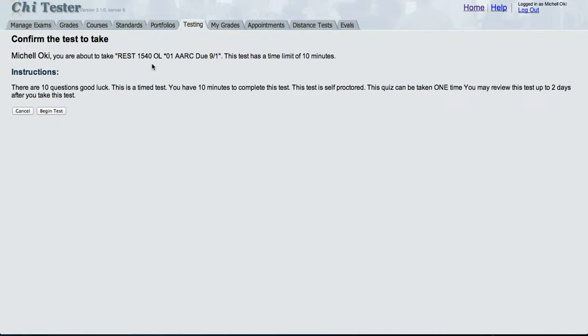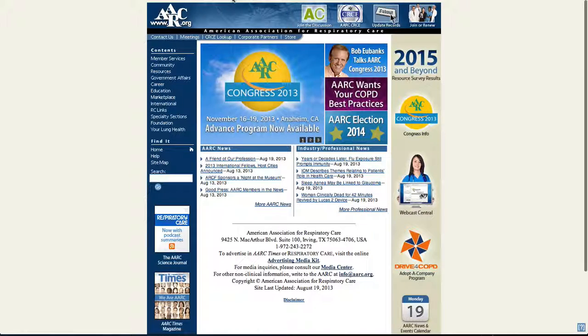Click there, and it opens up a link for you to go to the test. Now I've already logged in, so it didn't make me log in. But if you've logged in already, it will take you directly to the quiz. And make sure you read the instructions before you take the test, because this is one-time only, and you can only do it once, and the time is 10 minutes. Certain other tests, you can do multiple times.